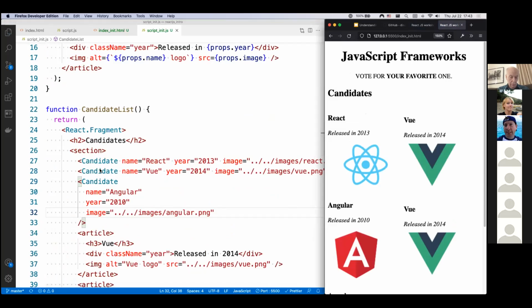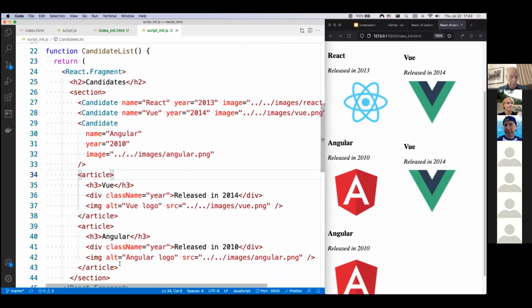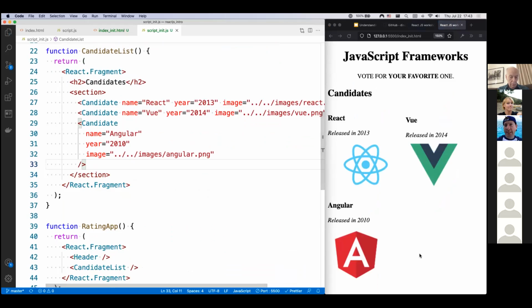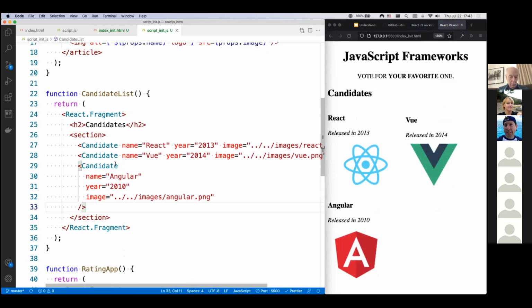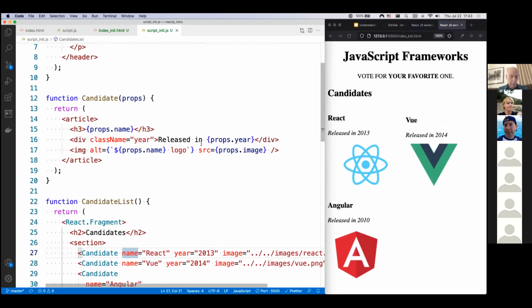These are components that are being rendered dynamically with specific properties, and I have some extra data because I still have hard-coded information. I'm just going to delete all of this. I'm going to save, and now this is a component where I pass properties and bring those properties in to have a consistent structure, but with different data all the time.